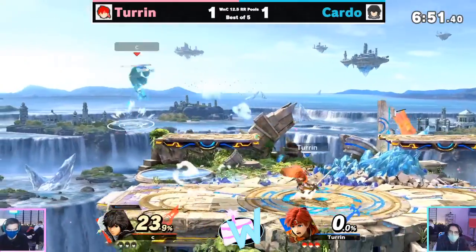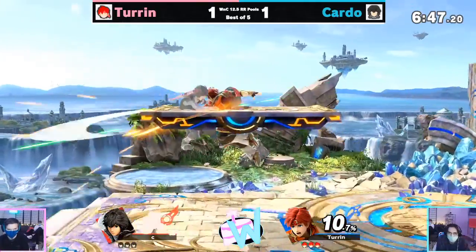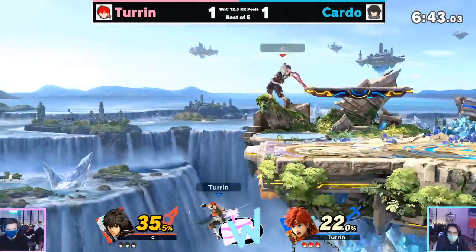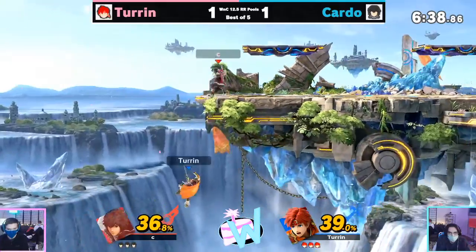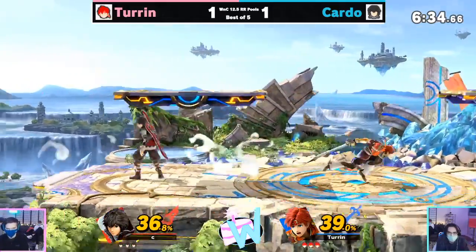All right, up special out of shield is not going to connect that time. Turrin's maybe starting to catch on a little bit more of what Cardo's approach options and defensive options are. But it seems to be more of Cardo kind of catching Turrin with just general good spacing and safe play. Not so much calling out Turrin's bad habits, so to speak.